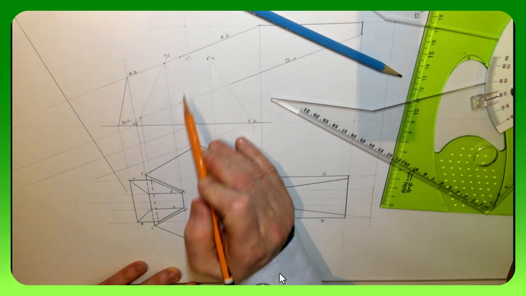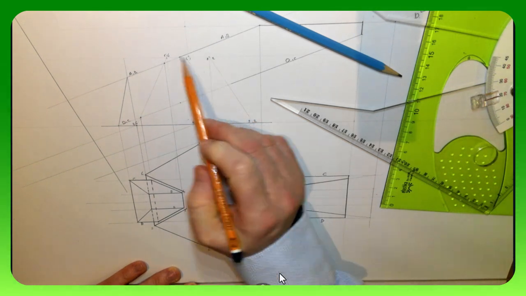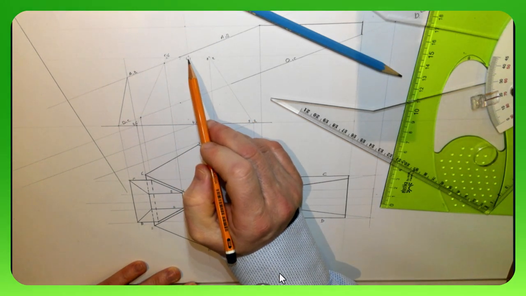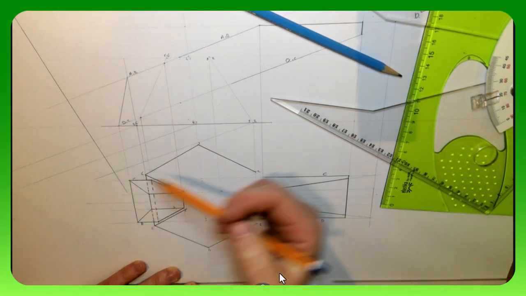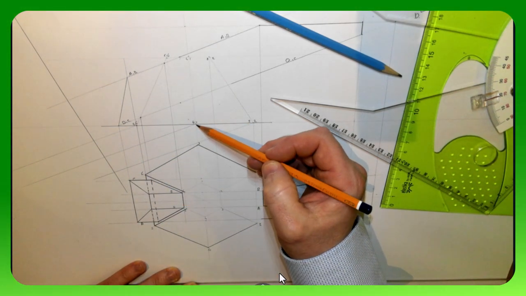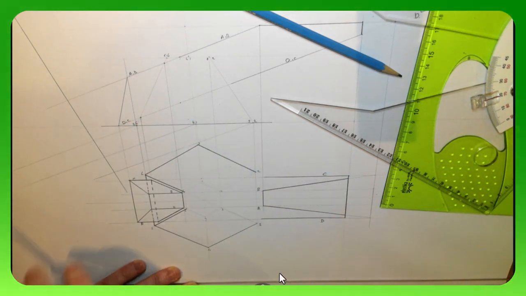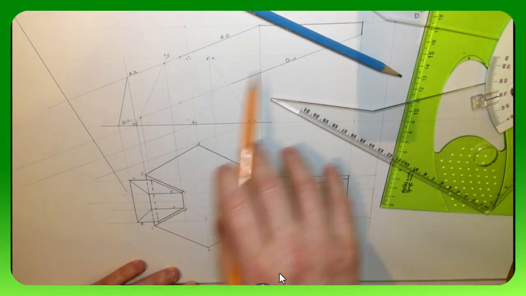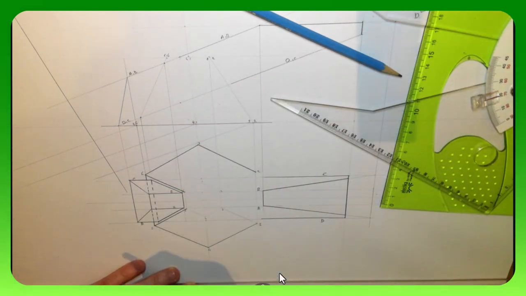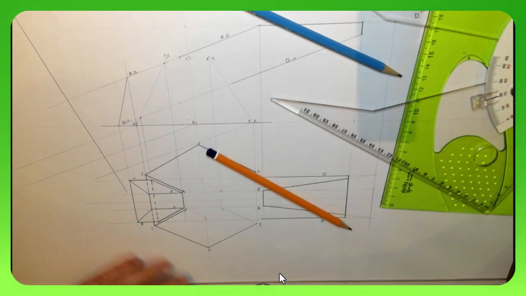Also for the hexagonal pyramid, the ones that are up 62 millimeters up in the air, those two and those two, I'll be projecting those down as well. And the same thing, just taking my distance from my XY out to those points in plan and marking them into my new one. So I'll do that first, and then I'll worry about the prism that's cutting through it. I'll do one object at a time.